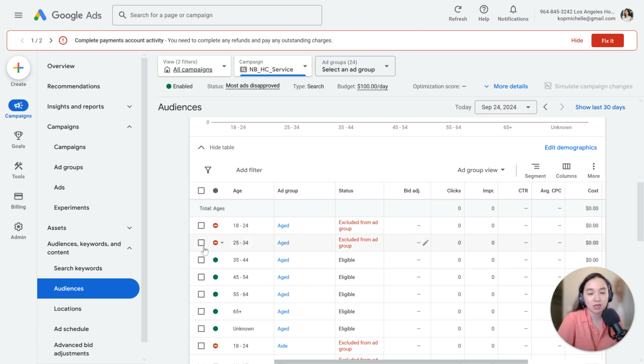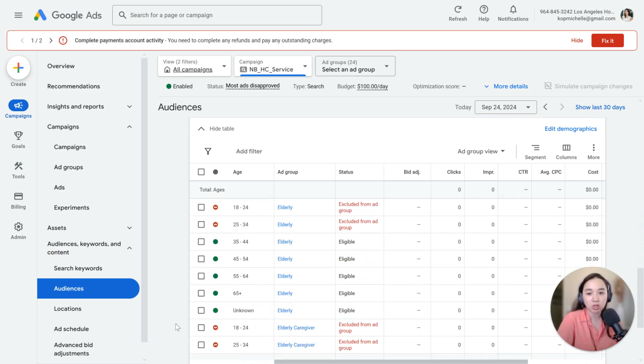In this example, we're only trying to attract elderly folks, or the older children of these elderly folks, that have the funds to pay for home care services. So we've blocked out the younger folks that might typically be looking for a job. That is a good way to save on budget.